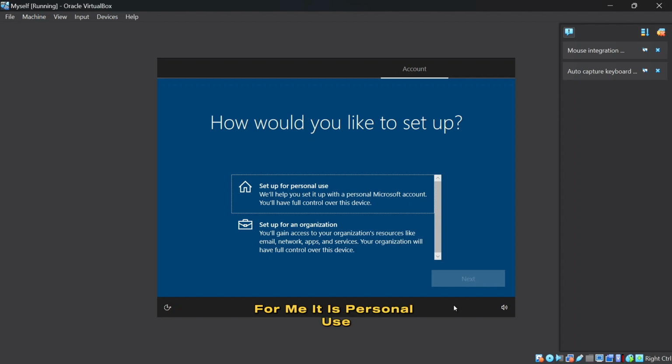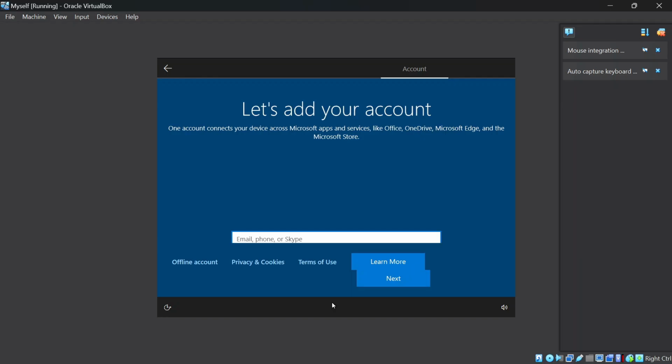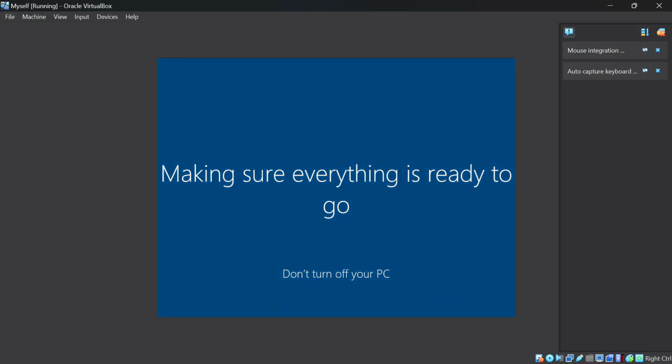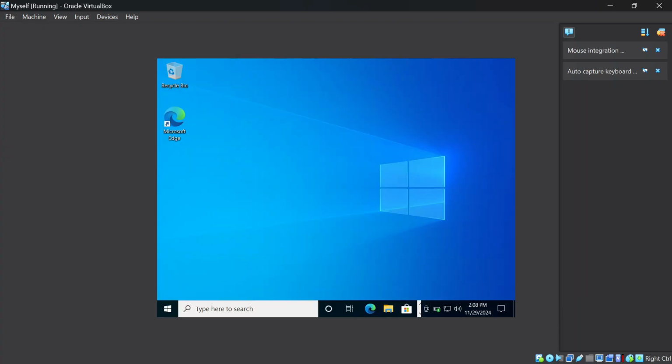For me, it is personal use. Now enter your account details to continue, but I am going to skip that. The process has finally been completed successfully.